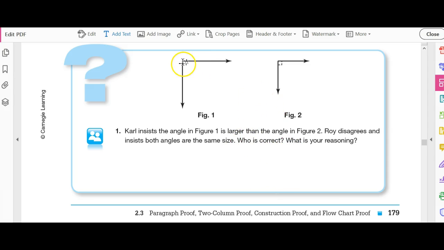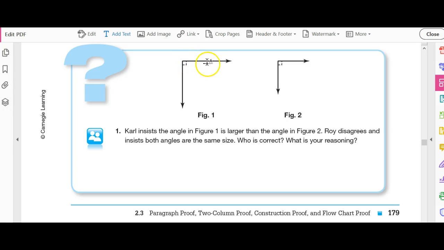A lot of kids like to look at the length of the ray. So this is a ray from here down to here, right? And the ray over here. They say, well, these rays are larger than these rays. These are only short. Therefore, this angle is bigger than that one. That's not true. Both rays go indefinitely, right? They go on for infinity. That's why these arrows just show that they keep going.